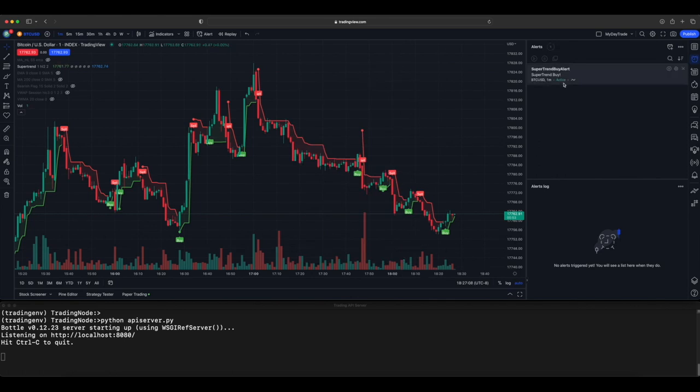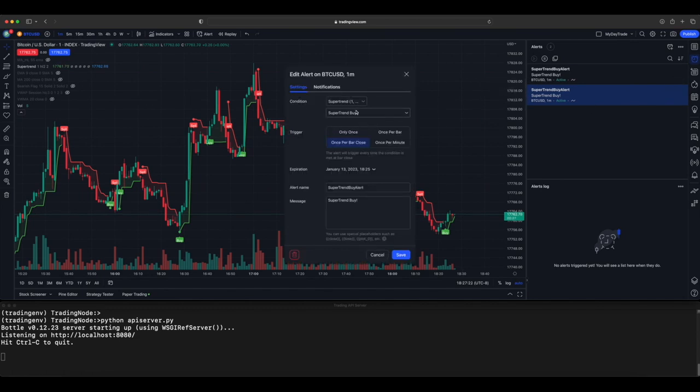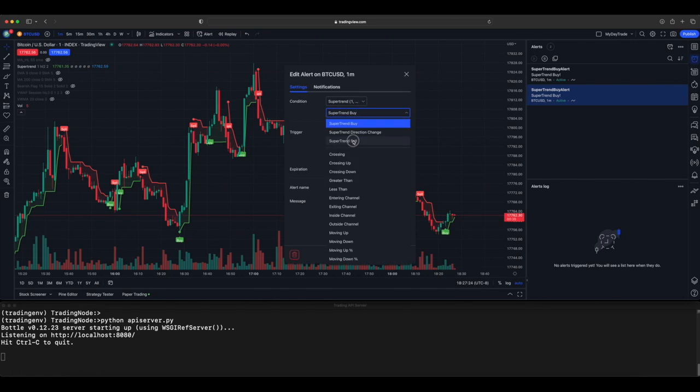Now you can see the alert on the right-hand side tab. Now for creating the sell signal, let's right-click and clone the alert. One bug I see here is that the right-click made the alert go into pause mode. Let's start it again. Since this is a clone, it will have the same settings, we just need to edit the values for sell. Update the condition to be sell. Change the alert name to sell.